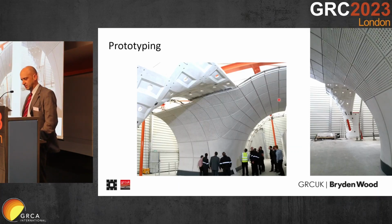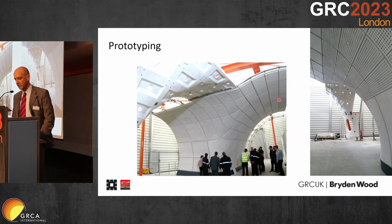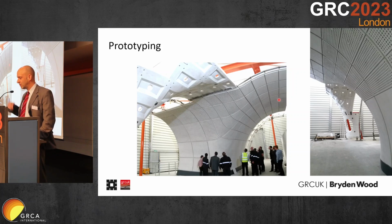Then going further, this is how it looked in reality. This was built in the Explorer precast factory workshop, and for some reason they took it down like 2 years ago, I think. But until then it was probably the biggest tourist attraction in the place, because it was just such an exciting thing to look at, at least from my perspective. And then you also see all these endless holes in there.